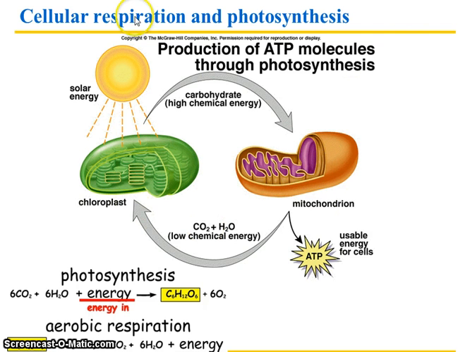So chloroplast in plants, they take the sun energy, they make the fuel for us. They make sugars. And then we take that over to the mitochondria. They break it down to make ATP that our cells can use. So plants have both chloroplast and mitochondria, so they can do all the work that they need to do. Whereas non-autotrophs, like things that don't make their own energy, like us, we just have mitochondria. So we have to eat our nutrients to break them down and make ATP.